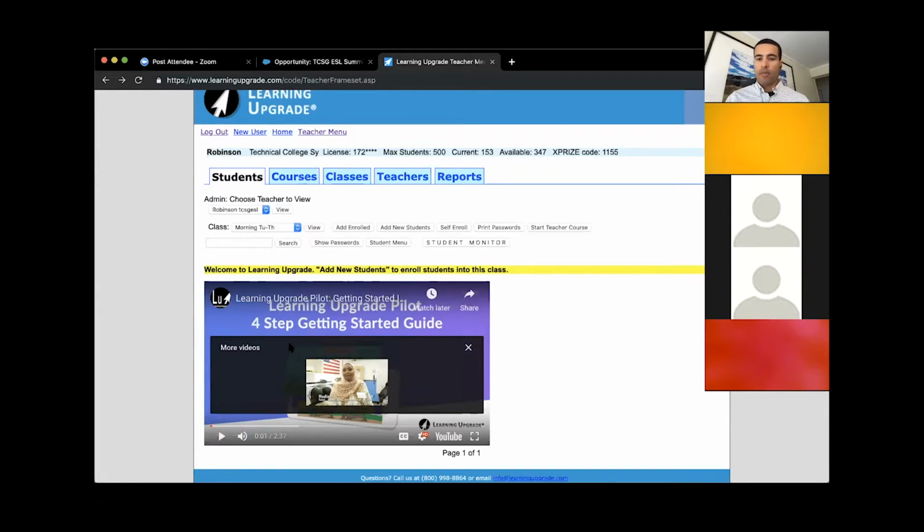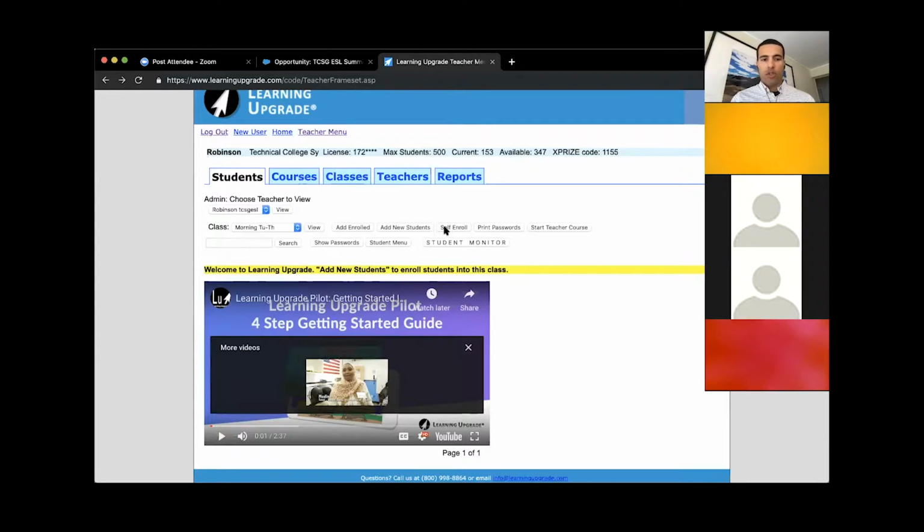Now we have PowerPoint slides that are available to all of our Learning Upgrade license holders, and you can use those. It'll just have screen grabs of every single step, and you can just go through those 6 steps, and then in one phase, you'll have everybody ready to go in your class. So that's the student self-enrollment. That's the most simple, it's the easiest, and it's the best way if you have a large group that you want to get onboarded quickly.